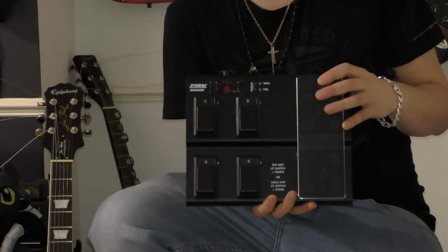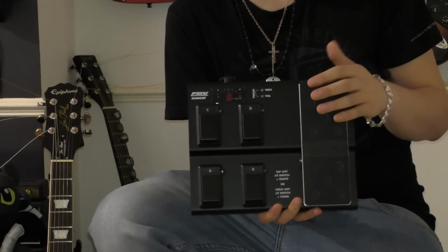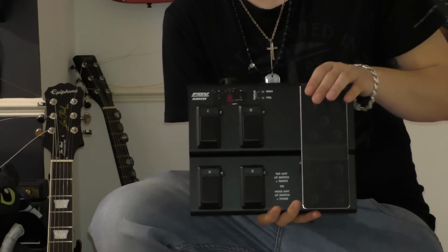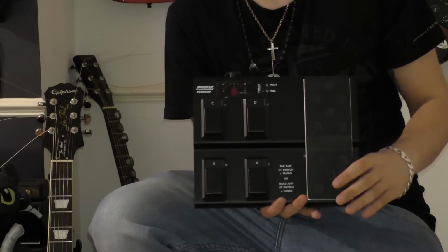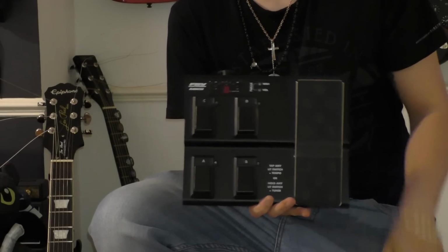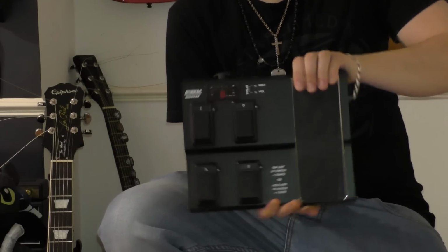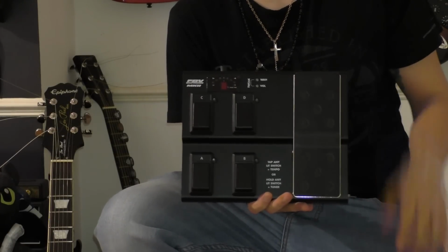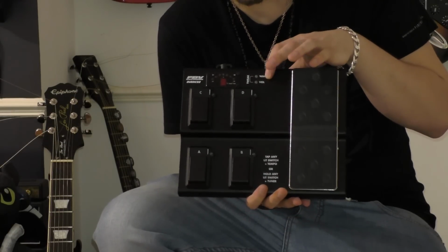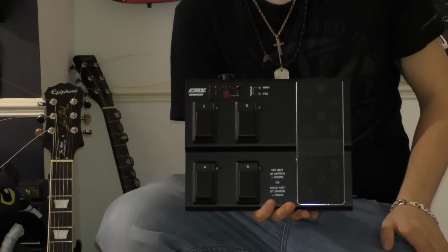This here is the volume/wah pedal. When you first plug it in or power up your amp, it sets a volume. So it just acts like a master volume on your amp. If you want to silence whatever, you can just do that, and that's all gravy. And then you can press it down on the toe there, and it switches to wah. You've then got your volume or wah LEDs there to show you what you're currently on.